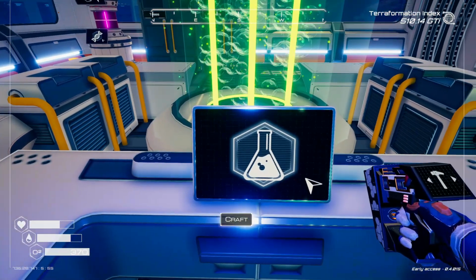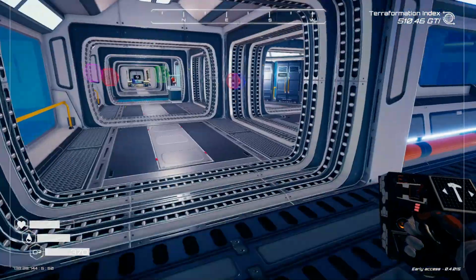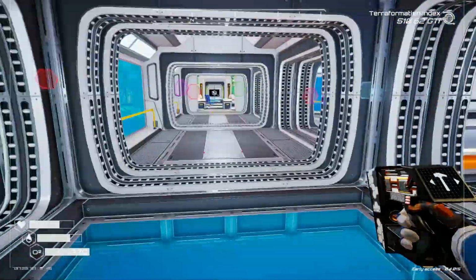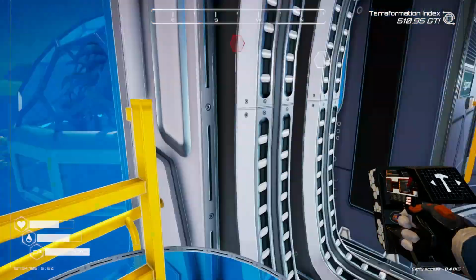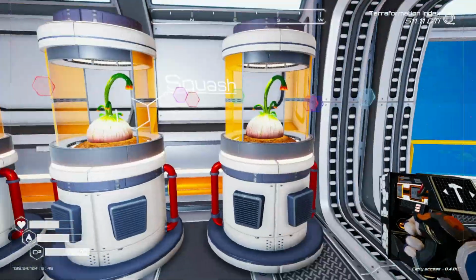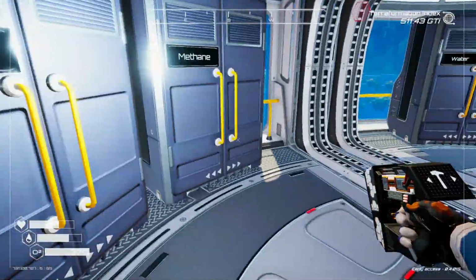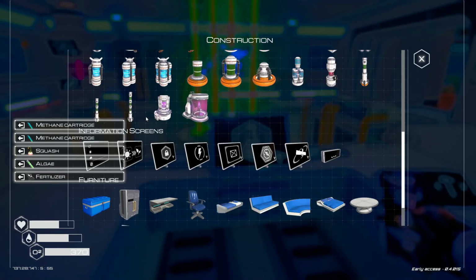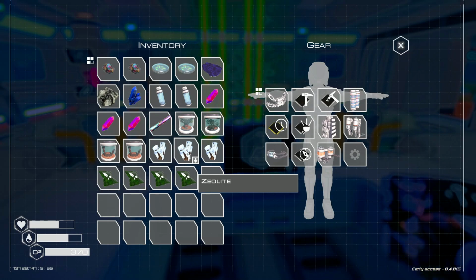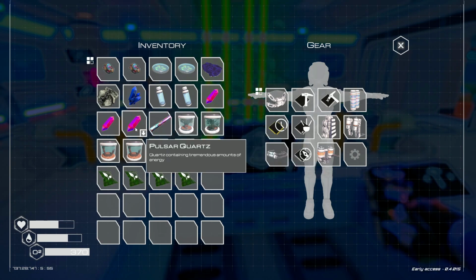All right, and that's going to take 1 squash. Oh, I can't remember. 1 algae and 2 methane. It's funny, if I need to make the tier 1 fertilizer and then upgrade it to tier 2, for some reason I've got all of those components down, but just the tier 2 fertilizer itself, I can't remember what that takes. Okay, so I think we've got everything now. 2 zeolite for the tree spreaders, 4 fertilizer, 2 tree bark, 2 tree seeds, and 2 superalloy, 2 bacteria. Yeah, we're good.